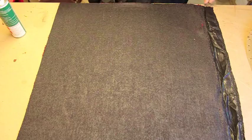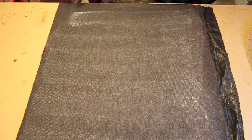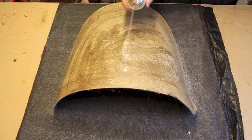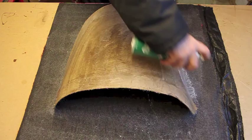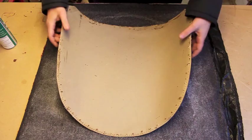This is the back of an SP250 Daimler. I just want to coat this, a dry coat first. Set that into that square, and we've got enough here.